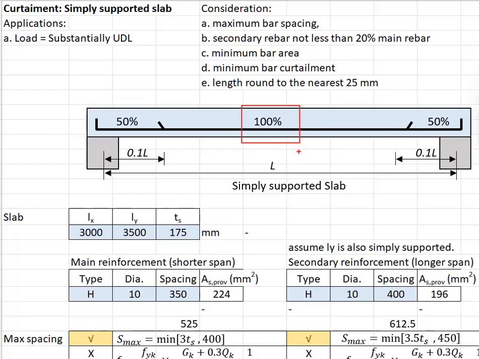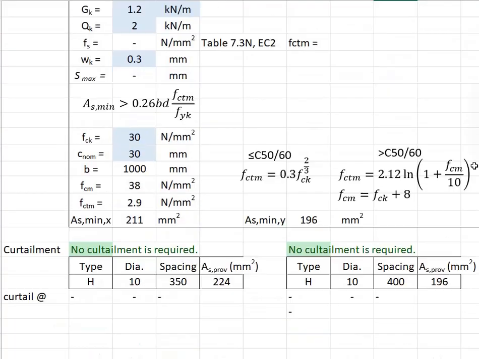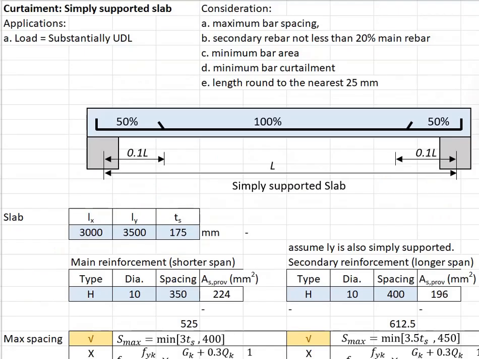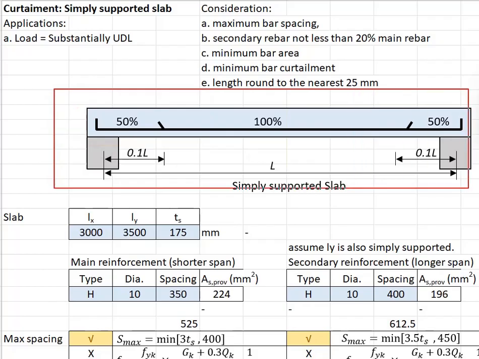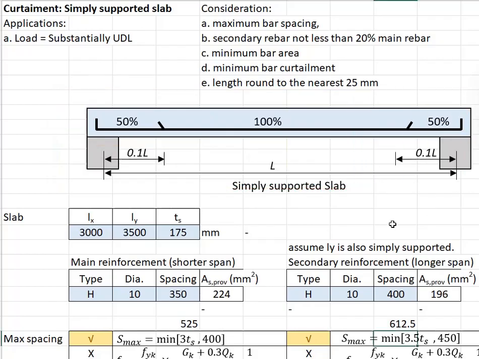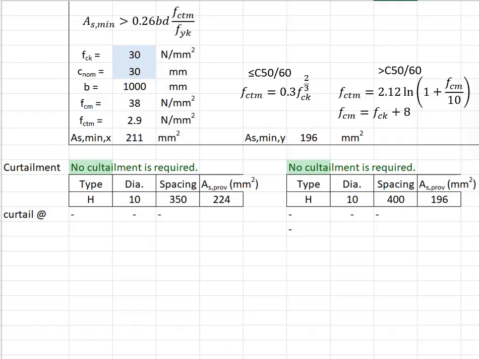If you reduce the amount of reinforcement bar by 50%, that means the provided bar area at these regions will be less than the As,min, which does not fulfill this requirement. Now, if you do the curtailments of the bar alternately, your spacing will be double. This does not fulfill the requirement for the maximum spacing as well. Out of this constraint, this simplified curtailment rule is not applicable. And at the end of the day, there will be no curtailment.